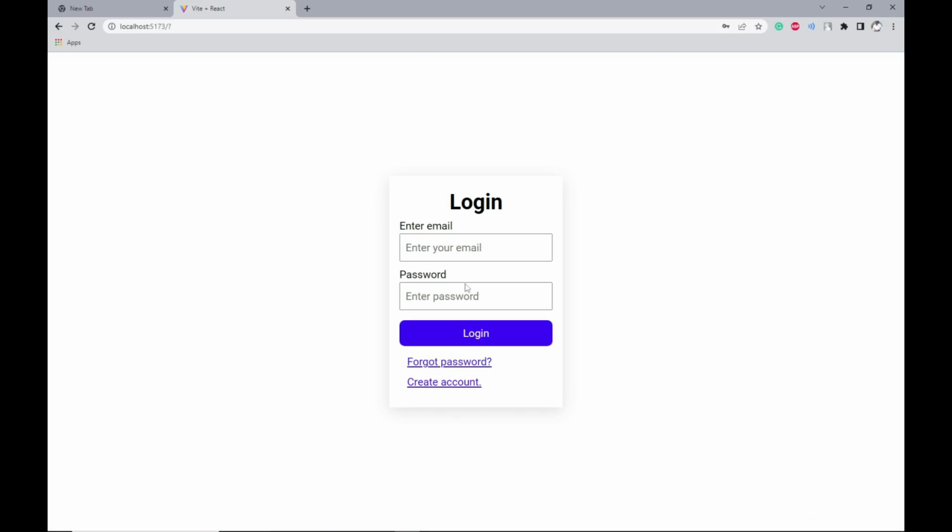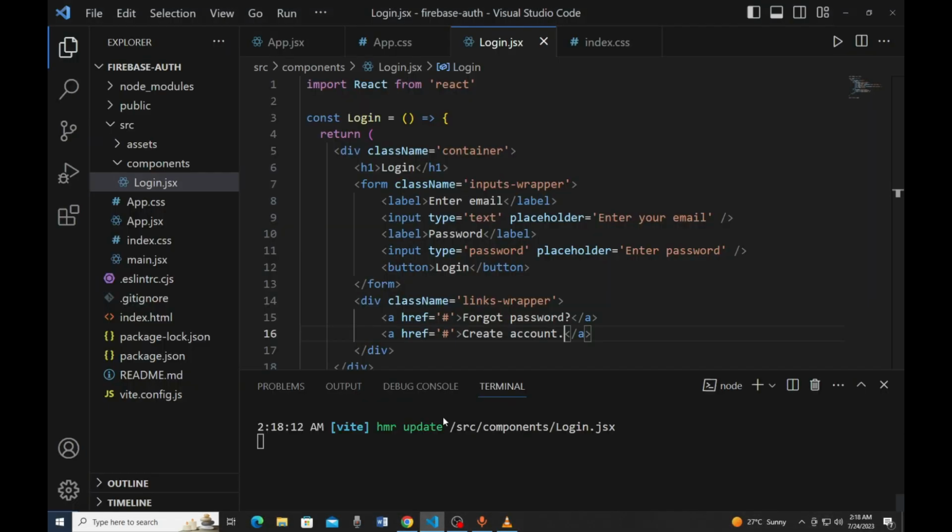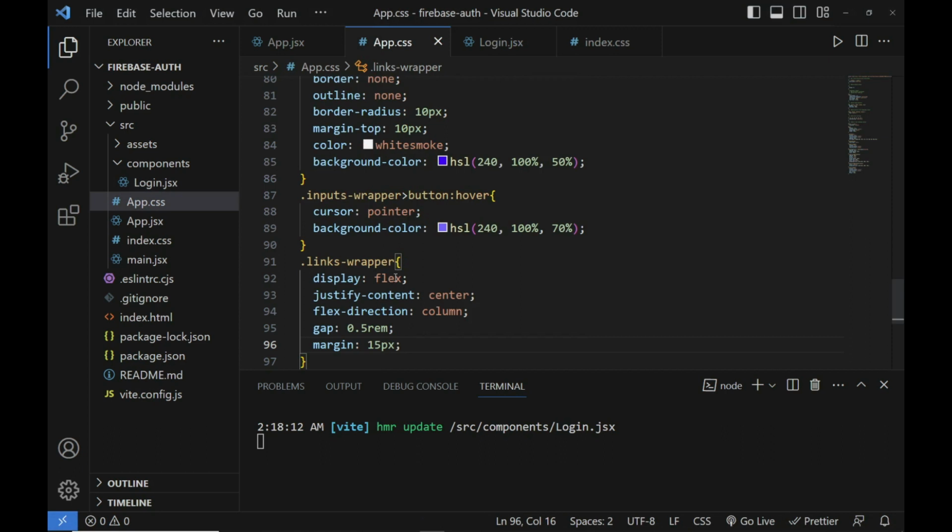So let's put some hover effect on these buttons here, and remove the underlines.